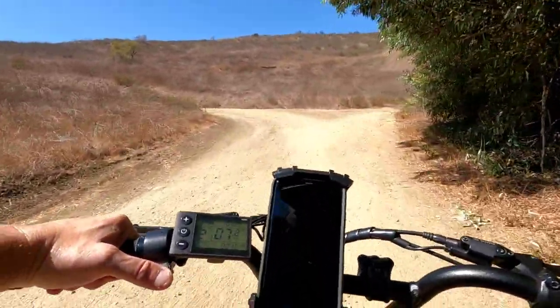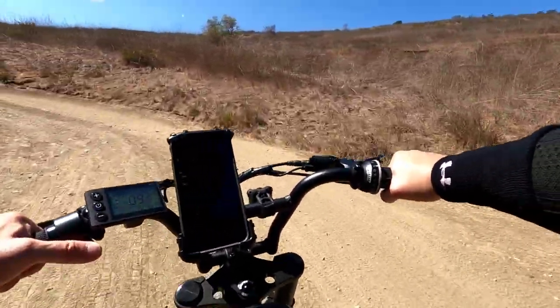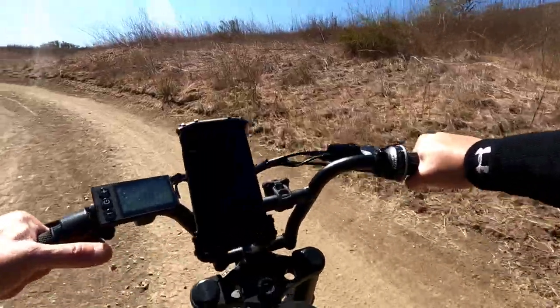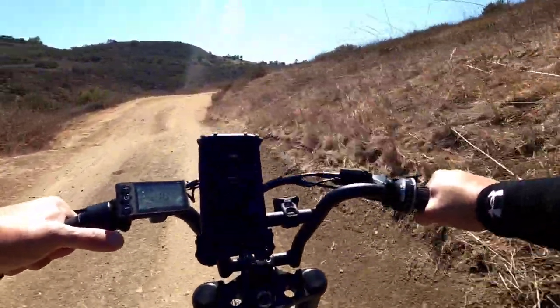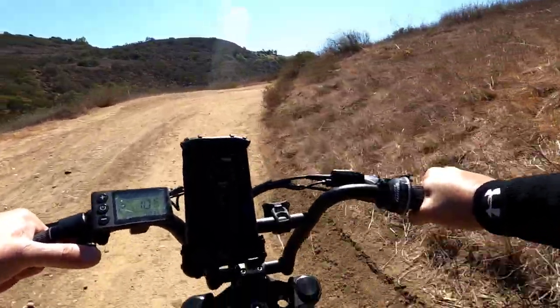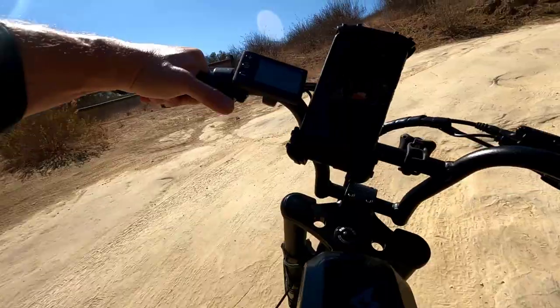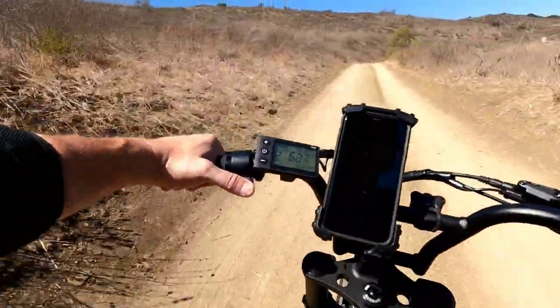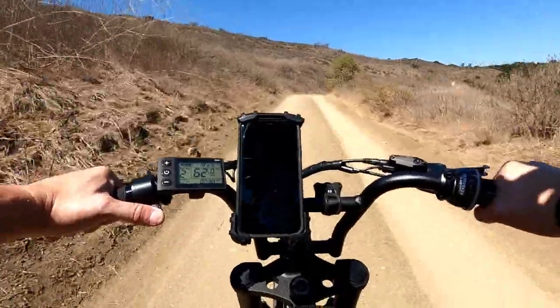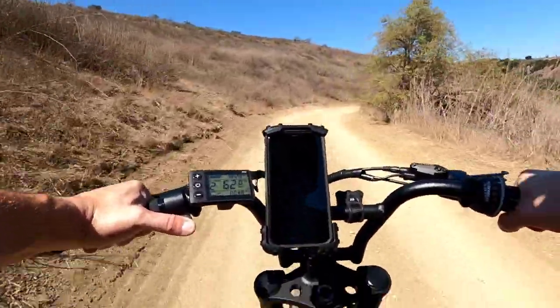So this bike, as I've said in past videos, with my new controller, the pedal assist level is also the throttle level, throttle power level. So pedal assist 1, you can only use the throttle up to about 7 miles an hour. Pedal assist 2, about 11 miles an hour. And it goes up to pedal assist 5. So I'm just using pedal assist 2 because I'm trying not to burn out my fuse. This bike has a cutoff if I use too much power. So I'm only using pedal assist 2, which is throttle 2.